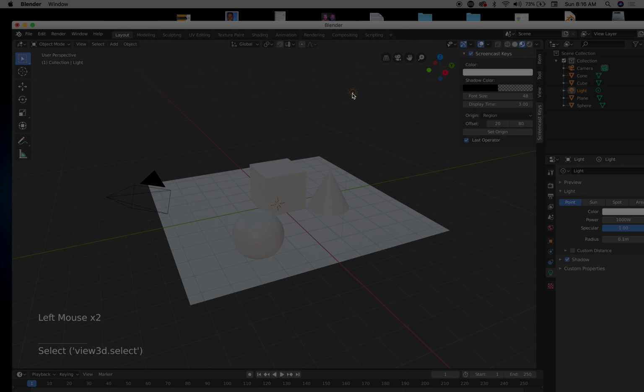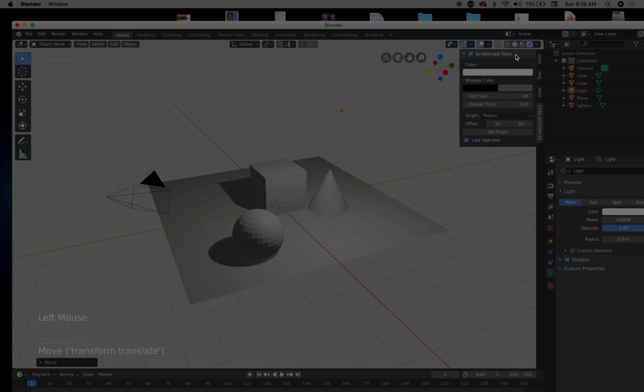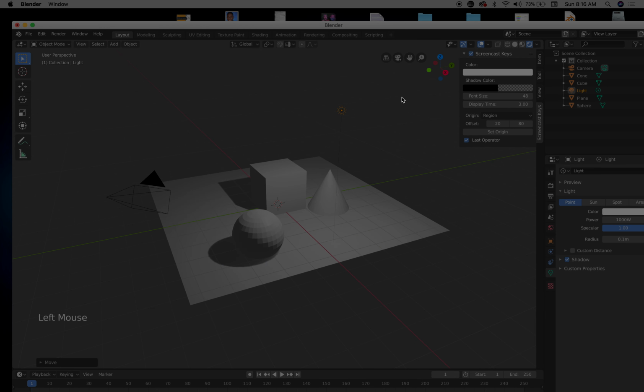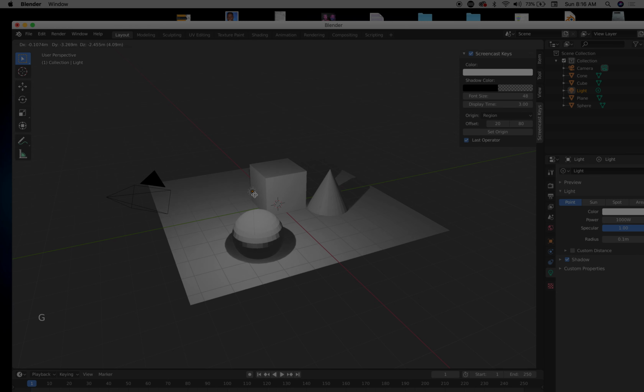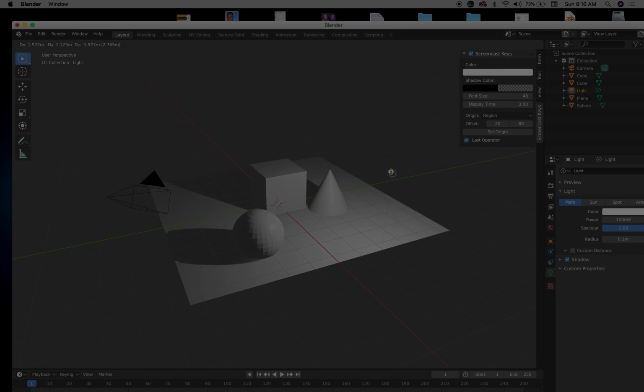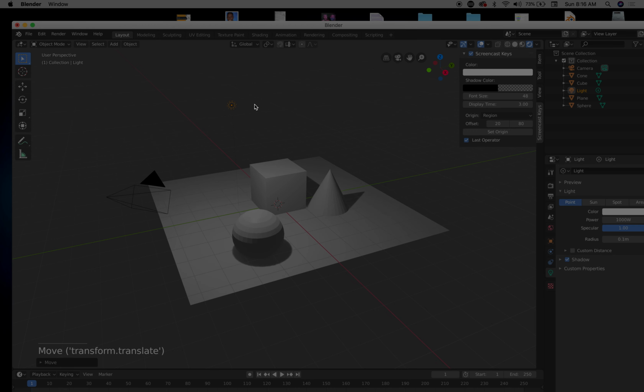Alright, so now here it is. Here's the light. I'm going to press G so I can move the light around. Nothing's really happening once you move it around. So let's go into another scene. So each scene gives you the option. Now in this scene, you can actually see what happens when you move the light around. See what happens? This is just using the regular light bulb. Okay. So right now we have a light.